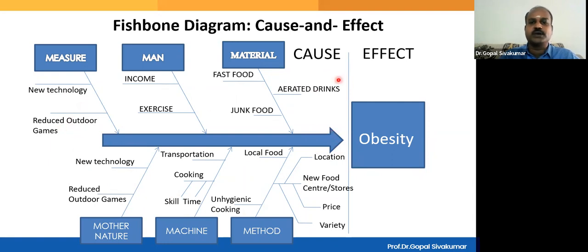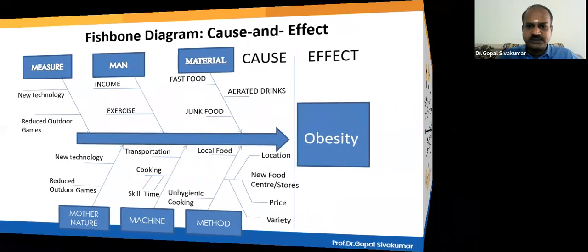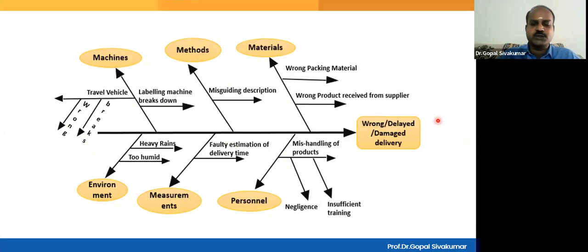See here, there are so many causes. Now, definitely one or a few of these causes are critical to the obesity for a particular person. And then again, further brainstorming and further Y-way analysis can help you to figure out the critical causes or the root causes. And we also have a specific tool for that, which is called the cause and effect matrix, which we will see in the next slide.